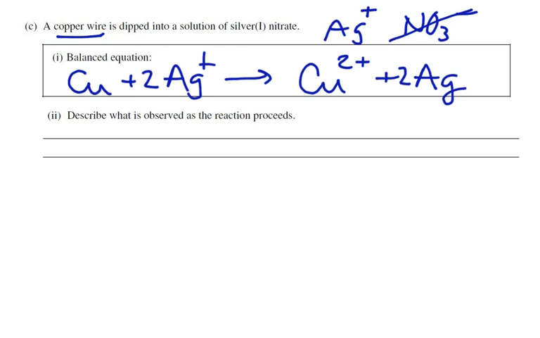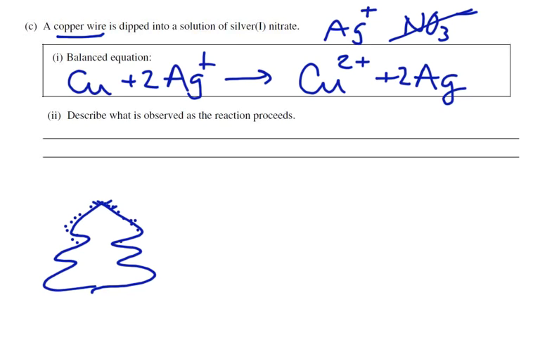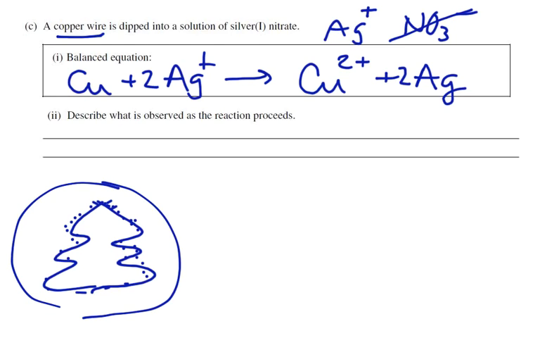Describe what is observed. Okay, now we did this in class, where we had our copper Christmas tree. We had a piece of copper metal, and we saw that we got all kinds of little crystals on it. And I don't know if you noticed that if you let it sit long enough, the solution itself got kind of blue, and the copper wire gets to be less and less, but you really don't notice that unless you leave it for a long time.